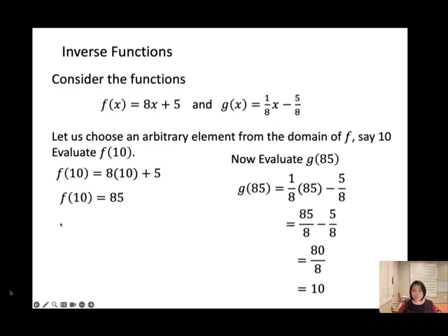Remember from the beginning, we said we have a set of f, we have ordered pairs, and then we interchange the x and y values. That becomes another set of g, and we say f and g are inverse functions. Exactly the same case here. We have 10, 85, and then we switch it, and we get 85, 10. So we believe f of x and g of x are inverse functions. Also, these two equations are linear equations, right? A linear equation is always a one-to-one function.